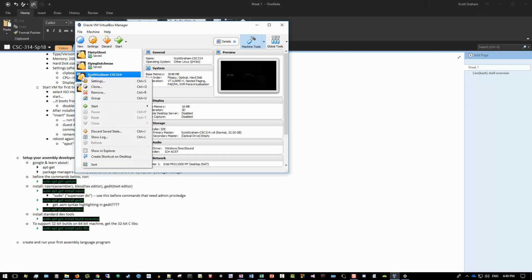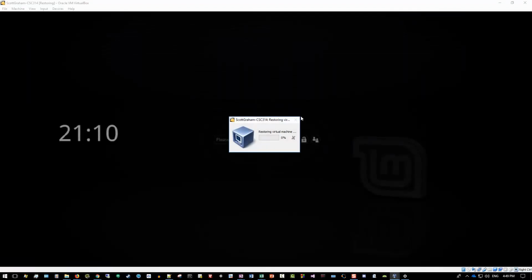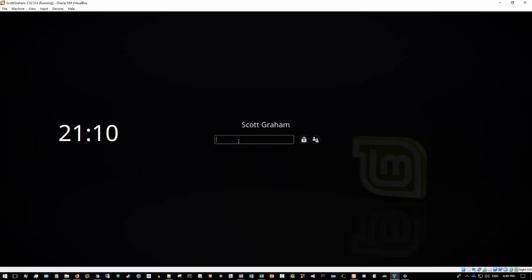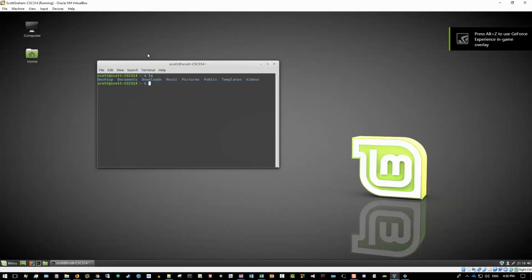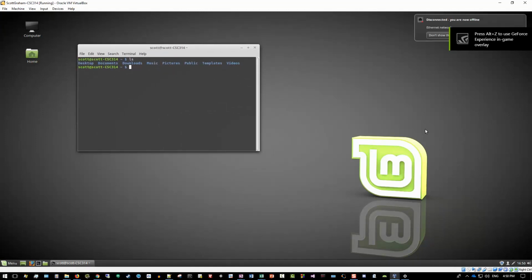Now, on to what we're going to be doing. We are going to fire up the machine that we created and saved before. When it restores, it'll come back to whatever state we left it in, which was, we hadn't really done much with it up to this point, so it looks like I just left it waiting for me to log in when I saved it. So we log in, and I guess I had done something, at least I'd opened up a terminal window here.